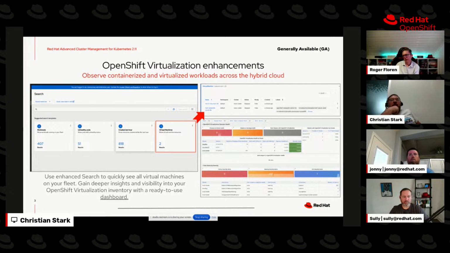I really like this, and correct me if I'm wrong, Christian. I think also what ACM leverages here is, if you don't have a single environment, some with VMs, some without VMs, some at the edge, you can still have the cluster lifecycle management, the governance, and the application lifecycle, which is quite good in the ACM world. Yeah, so both the summary was very good in my opinion. Also, your comment, Roger, was absolutely right. For us, OpenShift virtualization is just another element that we can manage with ACM.